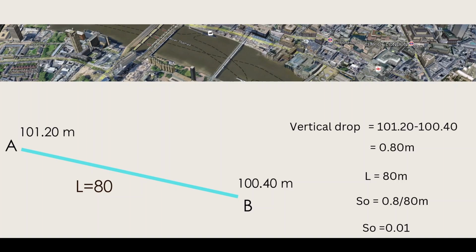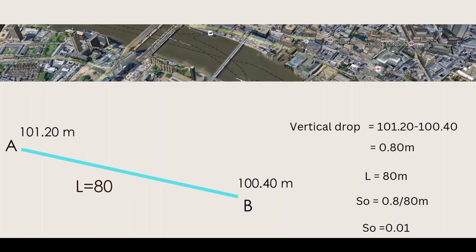So let's take an example to show you the step-by-step calculation of how you can come up with the slope. The first step when calculating the slope is to determine the invert levels. Invert level means the bottom of the pipe. Let's take this for our example: we have the upstream invert level at 101.2 meters, and the downstream invert level at 100.4.